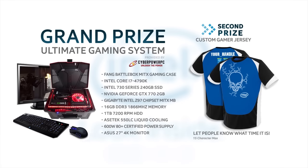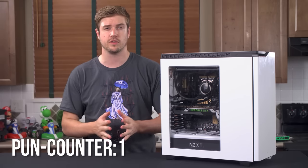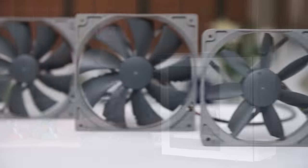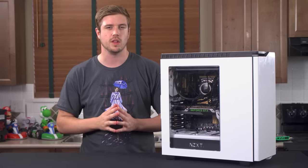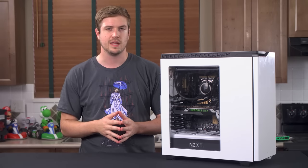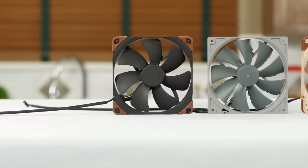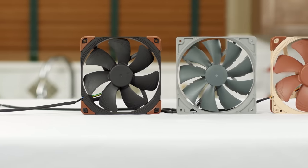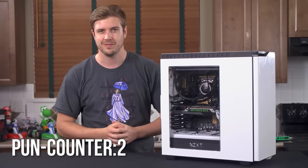Linus and I like our premium fans and we're both quite public about being fans of Noctua, and with pretty good reason. Noctua is able to boast extremely high build quality, great thermal performance, and very low operating decibel levels. Lately they've even addressed the issue of their kind of puke brown problem by introducing their Redux and especially their industrial PPC line of fans, which I'm a big fan of.